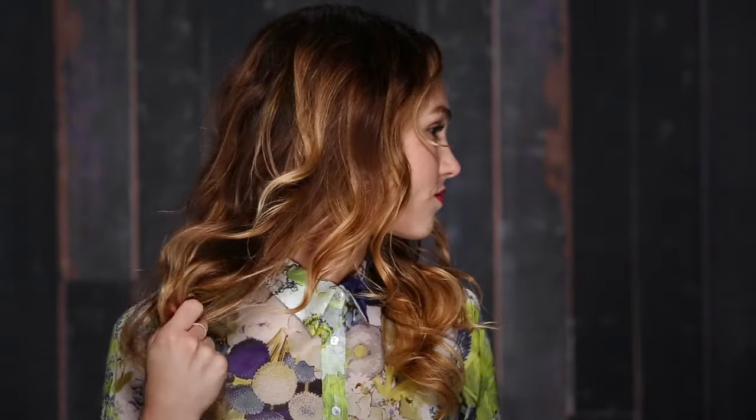Clayton has color treated hair with a soft, loose curl. Hand drying her hair allows her to work with her natural texture and get a smooth wave. Hi, my name is Clayton and I'm a colorist at Bumble and Bumble. I'll be doing a blowout with smooth waves and adding a little bit more of a lived-in texture.